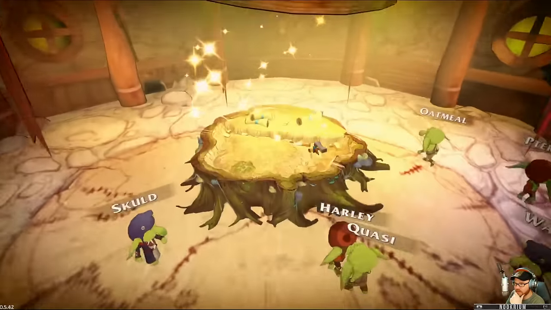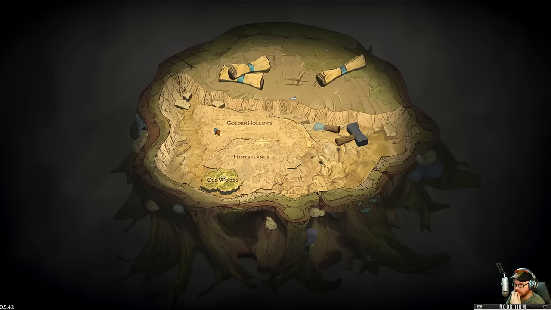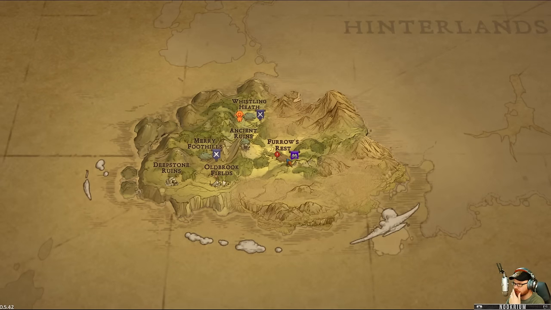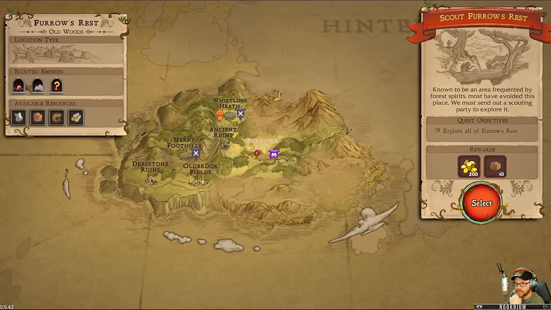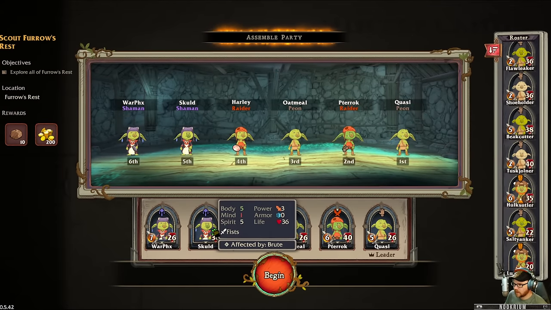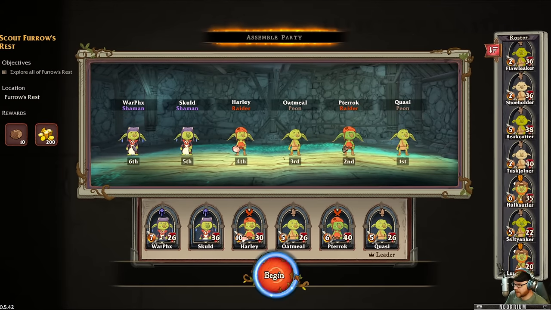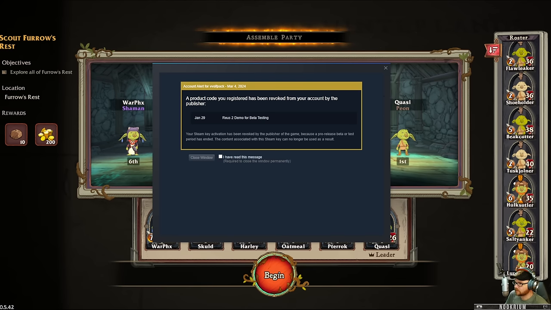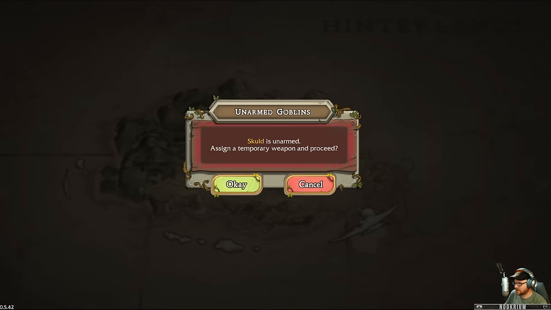Now, let's do one more mission. Furrow's Rest. We know what we're fighting here. Rats, spiders, and mysteries. And, oh, good, we get some stone this time. Okay, nice. We'll try the double shaman thing and see if it keeps us alive here. Oh, okay. Yeah. That's a nice time for that.